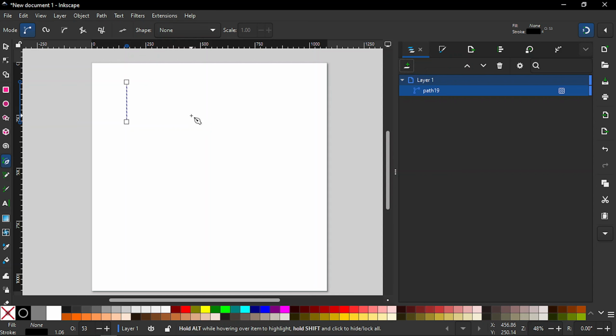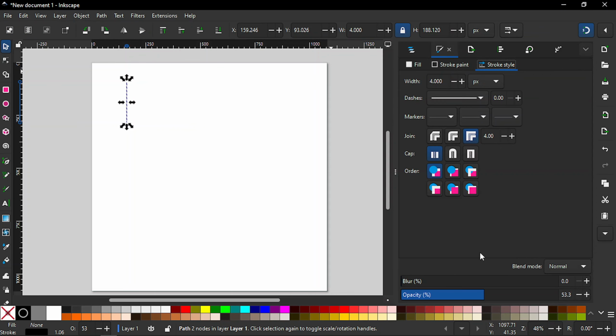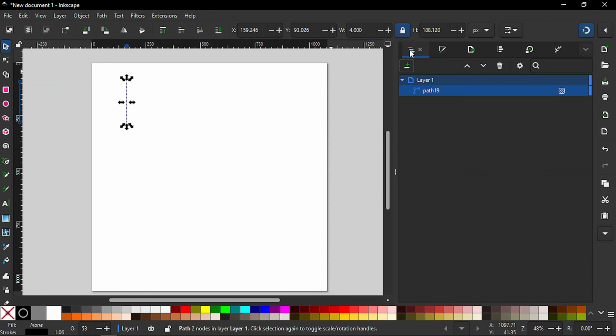All right, so let's go to selector tool, and before we even duplicate, what is the opacity? Opacity is roughly half. That's fine. Let's make a duplication of that first of all, and hold Control and move it, I think just there.